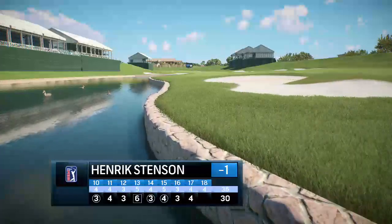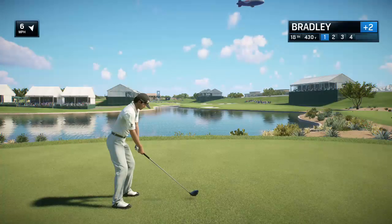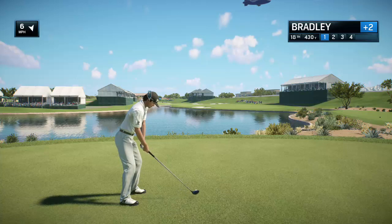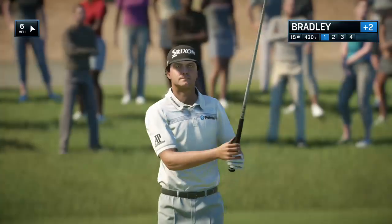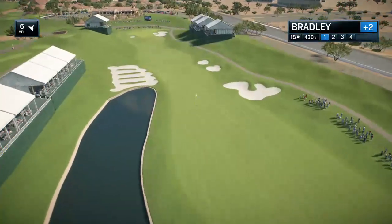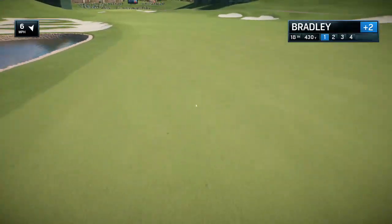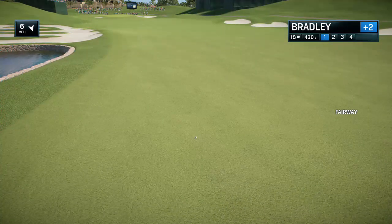Rich, 18 was always considered a long finishing hole. Not for J.B. Holmes. Yeah, the water was always in play. And then the day he took it over the left side and carried everything and went on to win, that completely changed the way this golf course played ever since that day. And it resulted in some of the changes we're seeing now. Yeah, evidence, the new bunkering down the left side, but it showed us all how much and how strong these guys are, how much they've improved over the years.